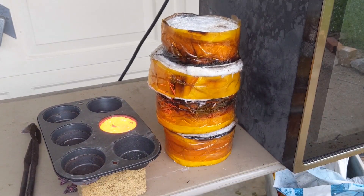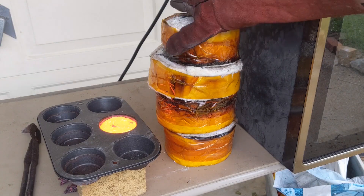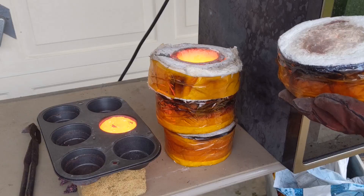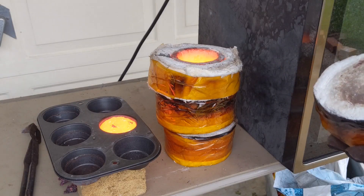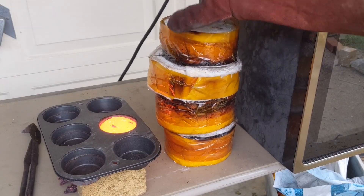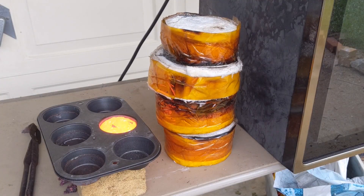I asked several AIs this question: I melted one pound three ounces of copper with a one kilowatt microwave oven. Starting temperature was 70 degrees Fahrenheit and it took three quarters of an hour to melt — how efficient was the microwave oven in melting the copper? They all agreed it was about 12.3 percent efficiency. I used about eight cents worth of electricity to melt it.